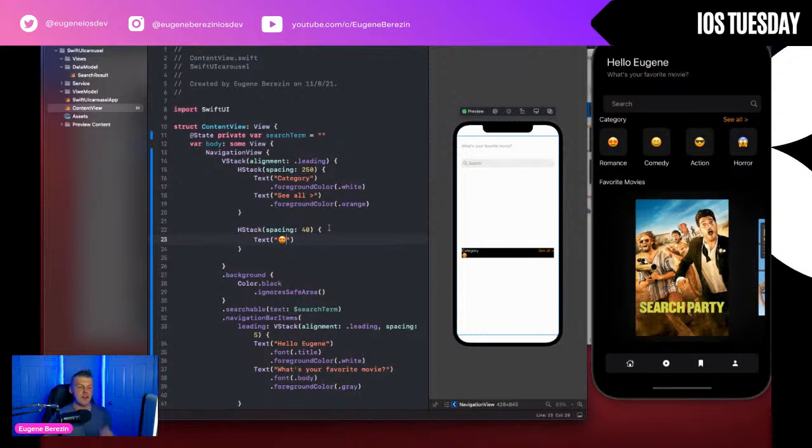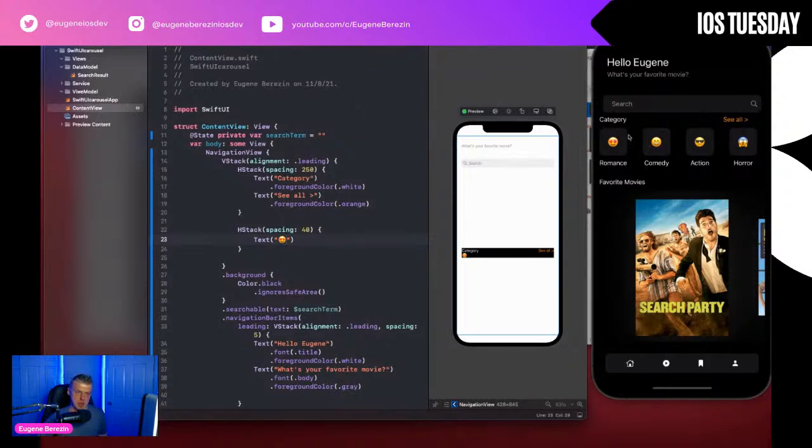I missed one thing. So if you see here, it is not just a text, and it's not just emoji and a text. It's actually a V stack. So we have H stack, and H stack will contain V stack.